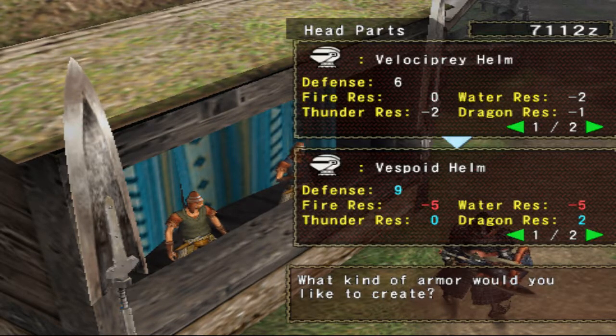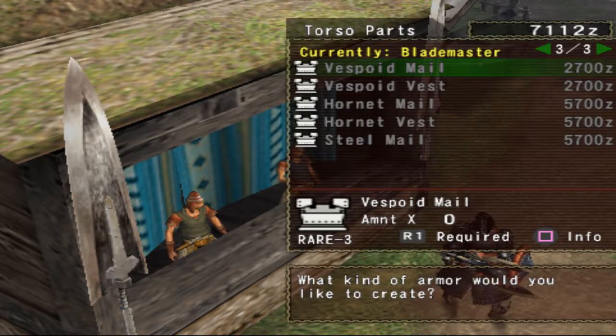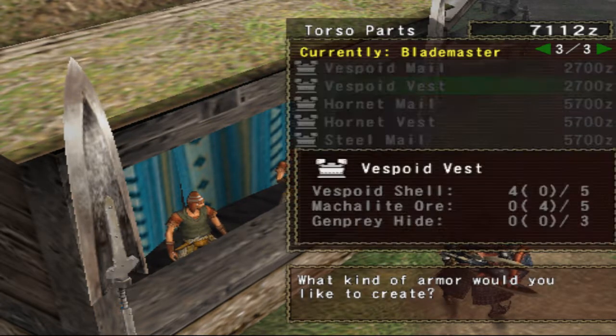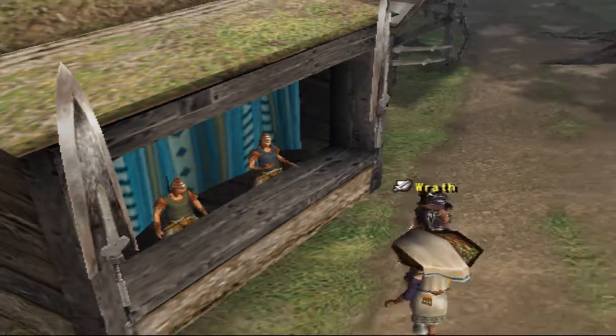Vespoid armor. Negative 5 to fire and negative 5 to water. Jesus, it needs 3 more wings. Okay, not bad. And you only need 5 shell for the vest. Cool.